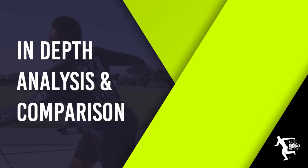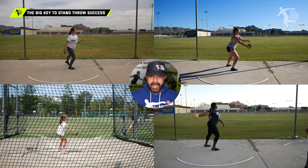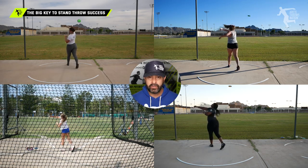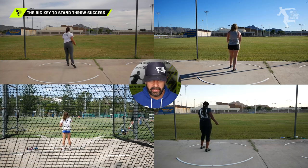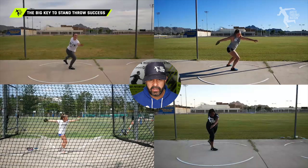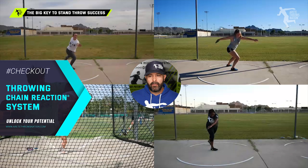Now that we've looked at the orbit for each athlete, we're going to look at a couple of main variables that are really going to help each athlete. One of the things you'll notice is the athlete in the upper left — notice how the orbit goes down low, and notice how that pulls the chest out of position. This athlete is really flexible. You tend to see that with many female throwers, who often have much better flexibility than male throwers. Sometimes that's a good thing and sometimes it's not.